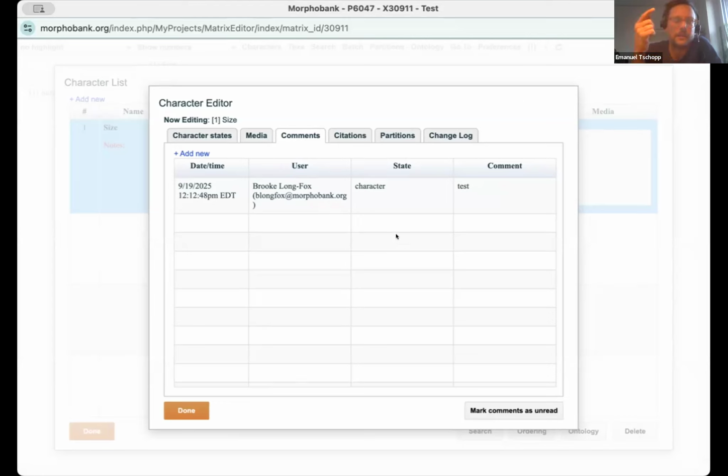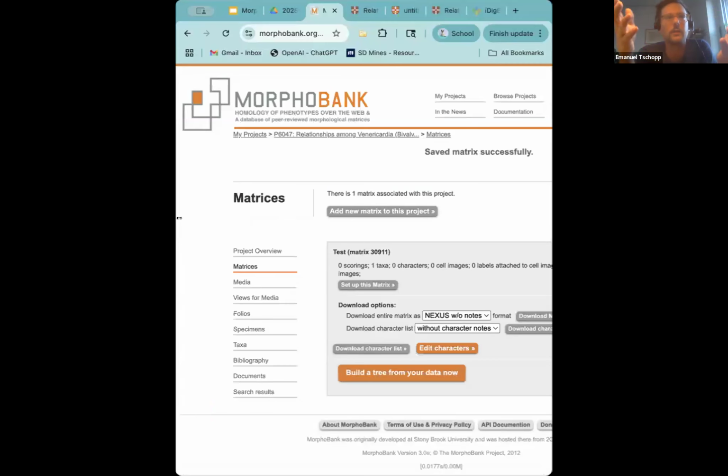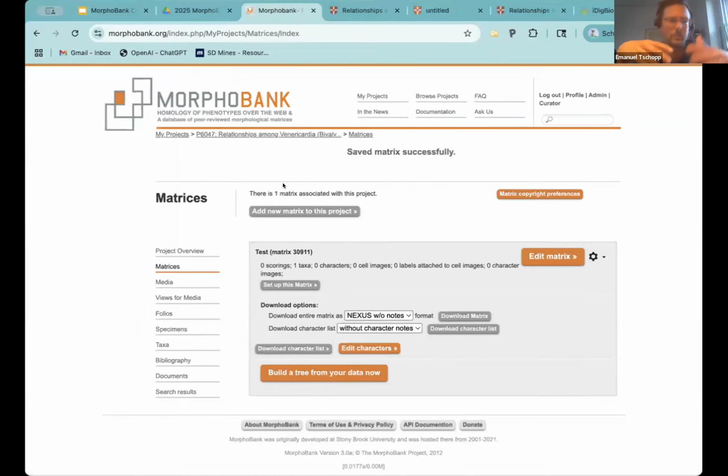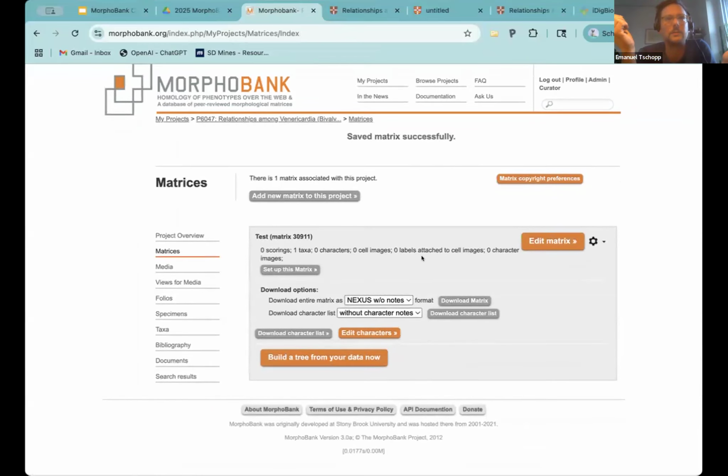And then when you actually go to the main page where you can see the matrix of the project, the thing is, when people are working at different times on the matrix and people make comments on the character or character state of how they think it should be changed to make it more understandable, then I'd like to be able to quickly find all the characters who have such comments so that I can work on them without having to go through every single character to look if they have comments or not. And I haven't really found a way to do this yet.